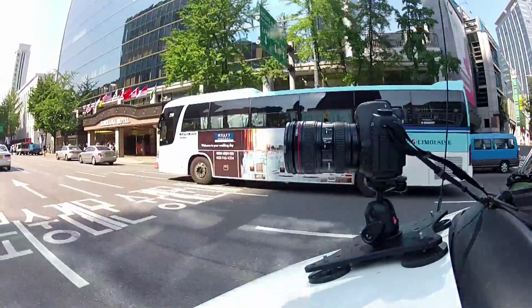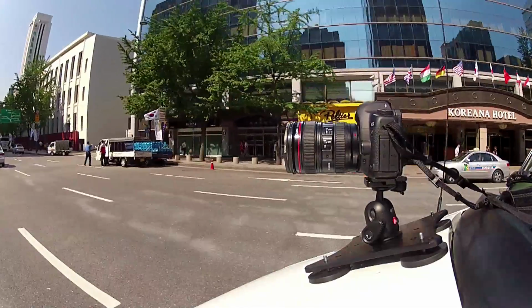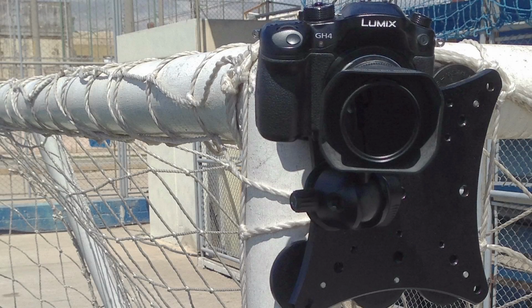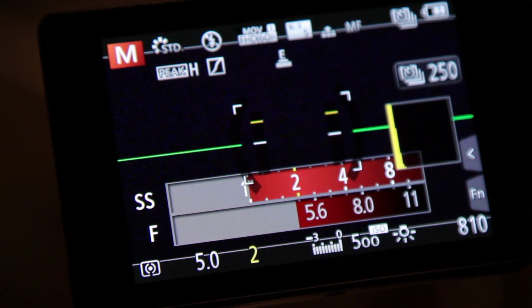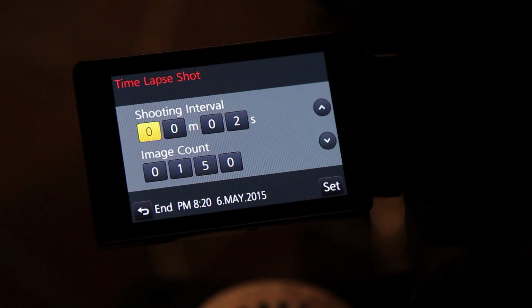I have two initial settings for a couple different types of shots that I'm usually after. One for where the camera will be mounted to a moving object like a car or train, and another for where the camera will be stationary with things moving around it. In the first scenario where the camera is attached to a moving object, I set the camera for half-second exposures and I set the intervalometer to take 1 shot per second. When the camera is stationary, I set the shot for 1 second exposures and again the intervalometer for 1 shot per second. This is a jump-off point and you'll typically adjust the settings from there to get the right amount of motion blur and sense of speed in the shot after you see a sample.